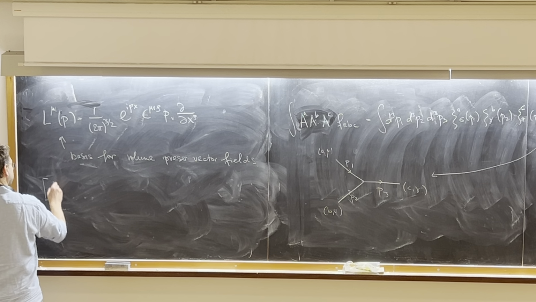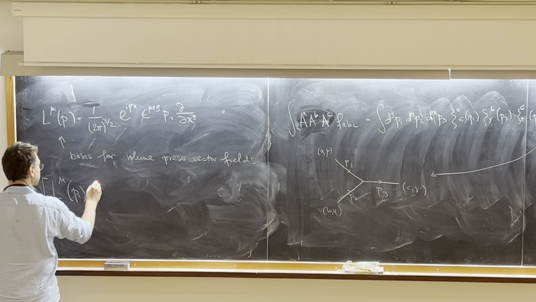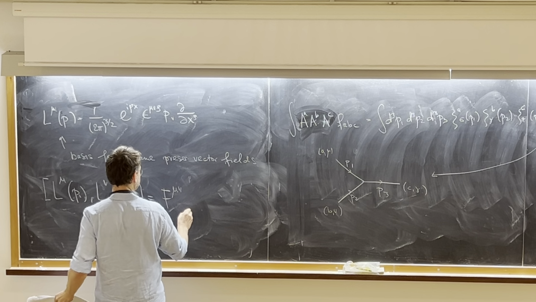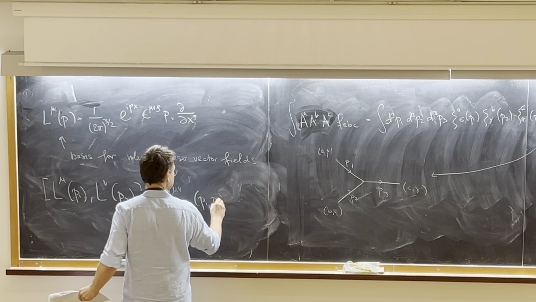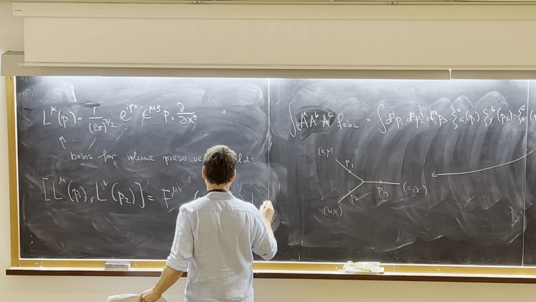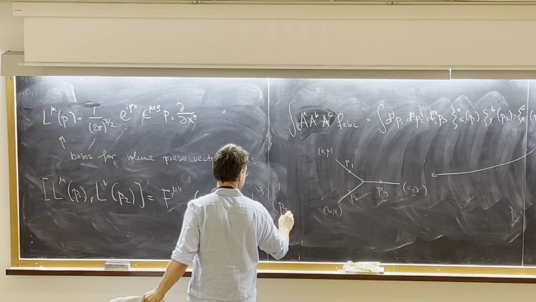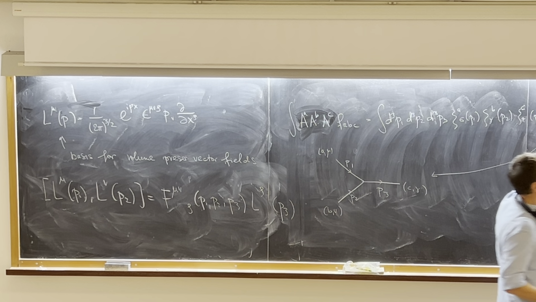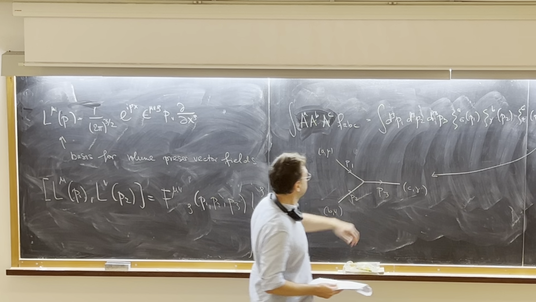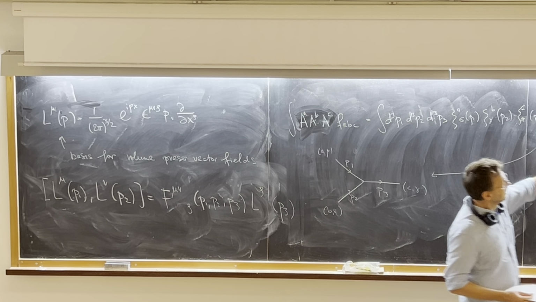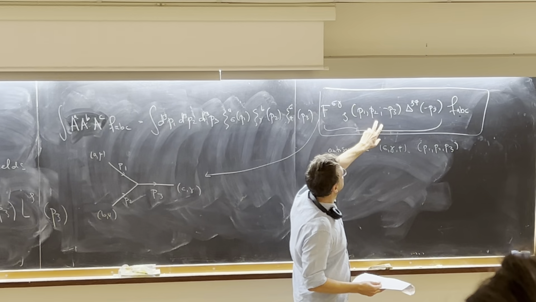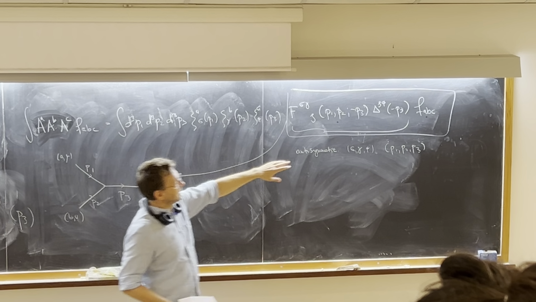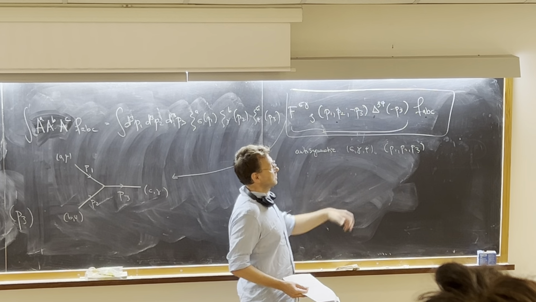Again, it's a straightforward thing. You take L mu P1, L nu P2. If you calculate it, you will get this object, L mu rho P1, P2, P3 rho, P3. Okay, so this object and that object are identical. So actually what you have here are two sets of structure constants. You have structure constants for a Lie algebra. You have structure constants for volume preserving diffeomorphisms. And then you have some analog of an invariant metric, and that's why I mentioned these things to you.